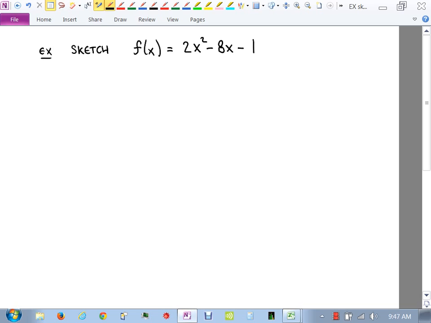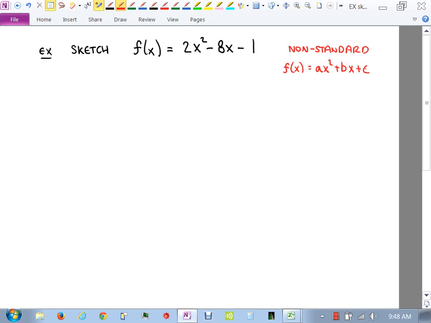There it is. So what we want to do here is try and sketch this, right? And I'm going to put here next to this, it's in non-standard form. And as a reminder, non-standard form from last class meant we had ax squared plus bx plus c, right? So we could look at this right now and identify a, b, and c, couldn't we? A would be 2, b would be -8, and c would be -1, okay?